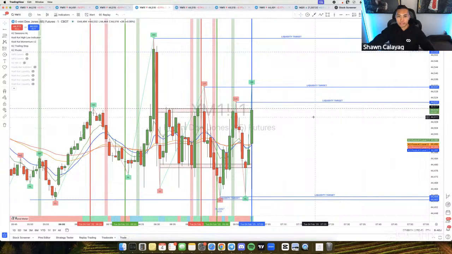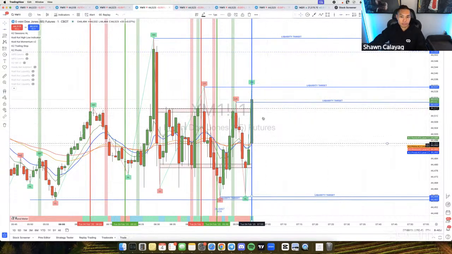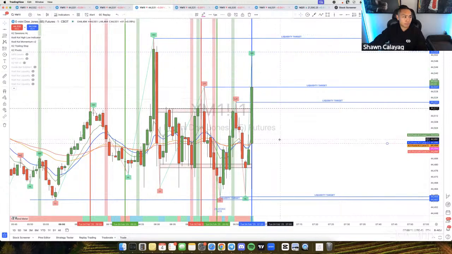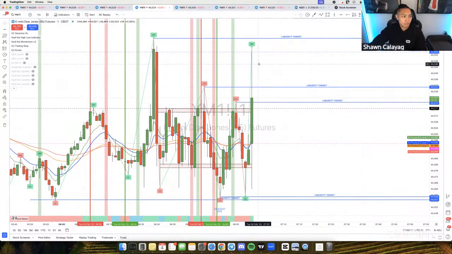All right, there goes the news candle right there. Big spike to the upside. Take a look at the time and sales. Yeah, huge spike to the upside right here. A lot of buy orders flooding in. I think this will probably hold above this area. So unless I see a bunch of sell orders, I think this is probably going to hold above. We got some sell orders here coming in.